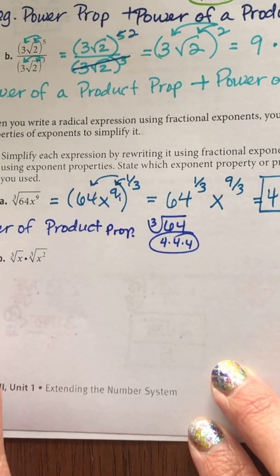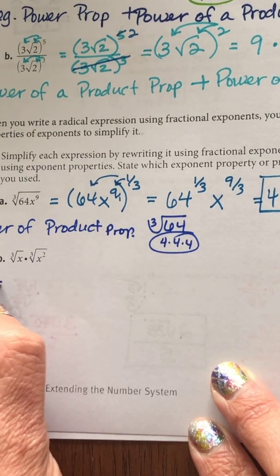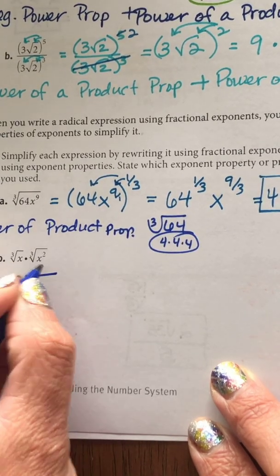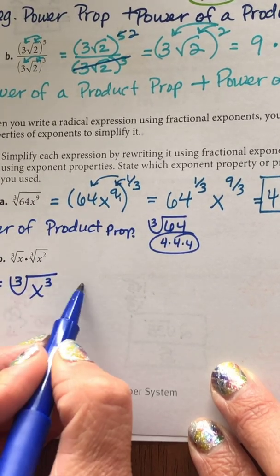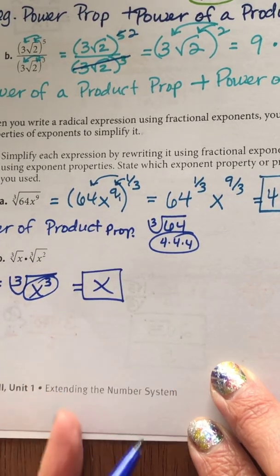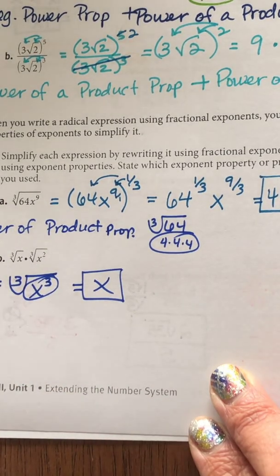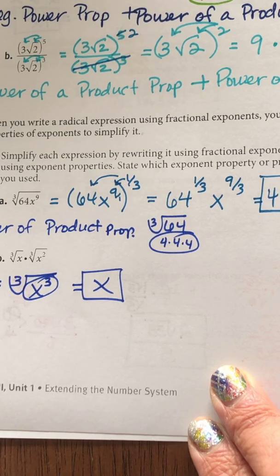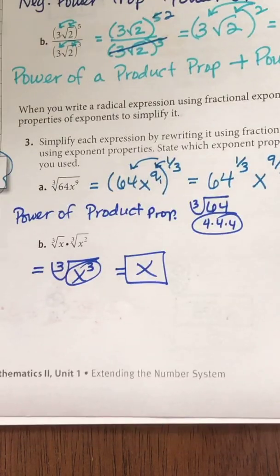All right, for this one, let's see. What I would do is I would just multiply them out, inside numbers with inside numbers, and we get the cubed root of x times x squared is x to the 3rd. And the cubed root of x to the 3rd is, well, that's a perfect cube. So an x gets to come out. Okay. I wouldn't convert that to fractional exponents, so that's why I didn't do that with fractions. It's way easier to do it this way. Okay. So just because we can do something a certain way doesn't mean that that's always the best way to do things. Okay, it's just showing that they mean the same thing.